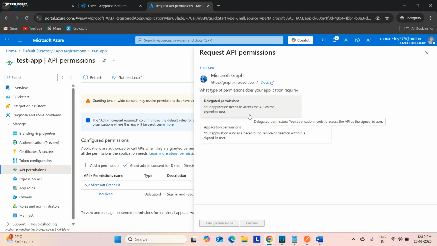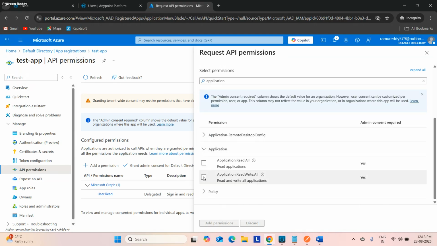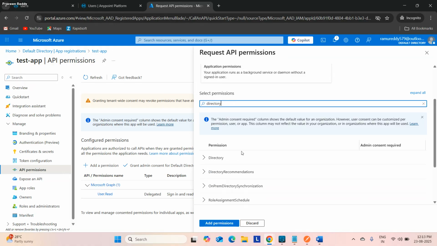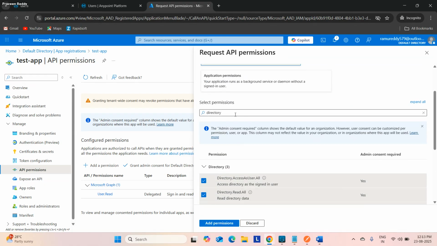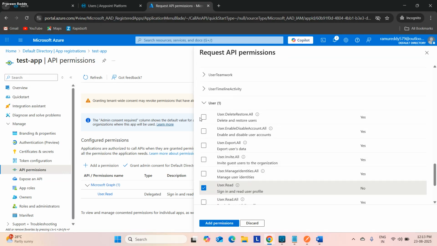Select Microsoft Graph, and here you need to select delegated permissions. Search for Application, and select these two: Read.All and ReadWrite.All. Then select Directory, and in Directory select AccessAsUser.All and ReadWrite.All. And select User as well; in User, you need to give all the access.